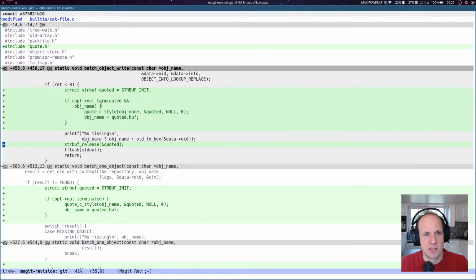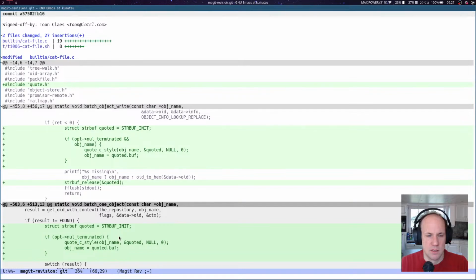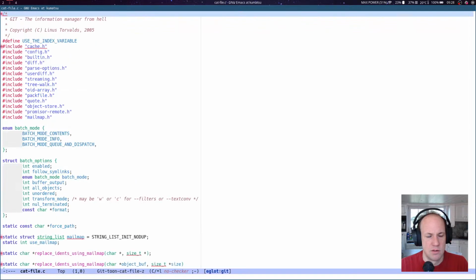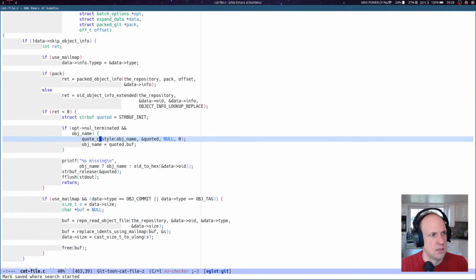Now, as you can see, I've been doing it over here with the quote C-style, and over here with the quote C-style, sorry. And that's a little bit weird because it's in two places, and I have the feeling that one error case is not called because the other error case is catching it already. So I have to dig in the code a little bit again. So cat-file again, right? And then let's go to quote C style.